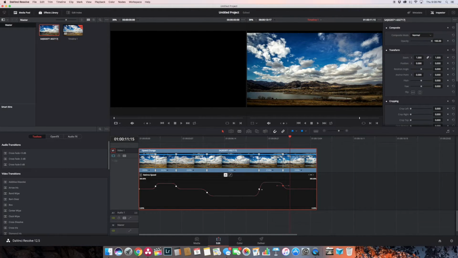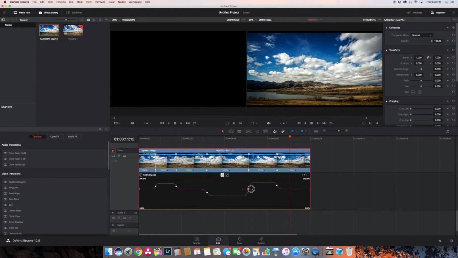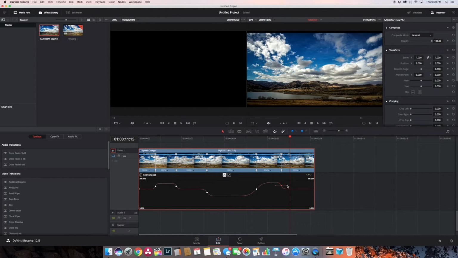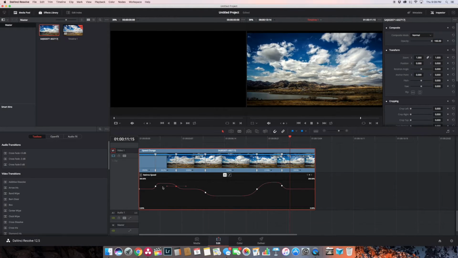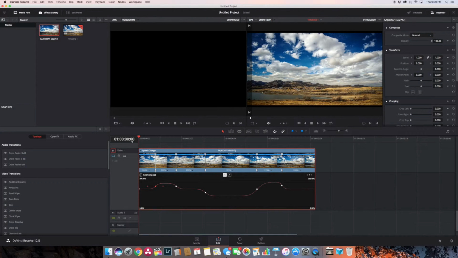Now we want to smooth out this one, make it go in a little bit longer. I'm going to grab the outside there and pull those lines out so it smooths out how fast or how slow it makes those transitions. So I'm going to just smooth all these out a little bit. Now let's take a look.